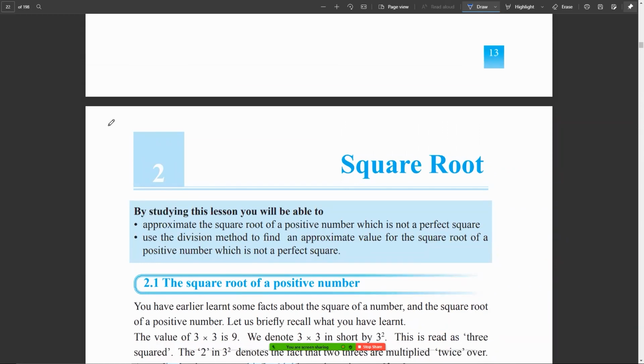You know about multiplication since you are in grade 5 even. So we know that 2 into 3 is 6. Very simple things. Likewise, we know about multiplications and other things. If we multiply a number by itself, let's check like this: 2 into 2 equals 4. Let's take another one. 3 into 3, the value is 9.